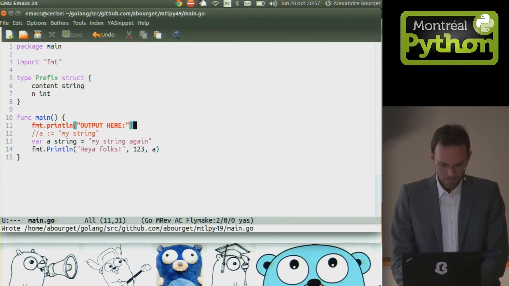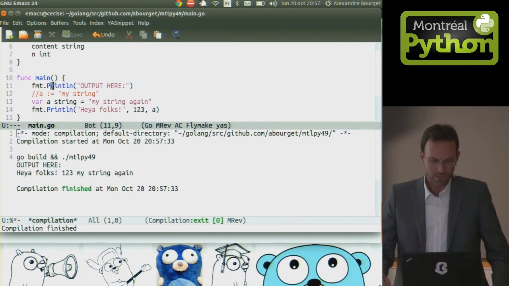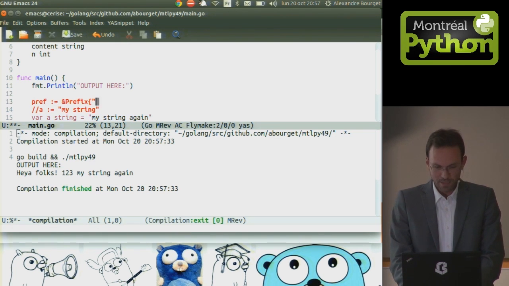so that it's clear. Okay, where the output is. Over here, I'm going to create a new prefixer. And there's two ways. I can define the content by positional arguments. Okay, well, let me make that mama prefix.